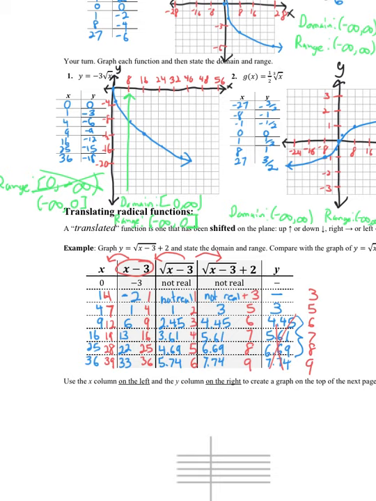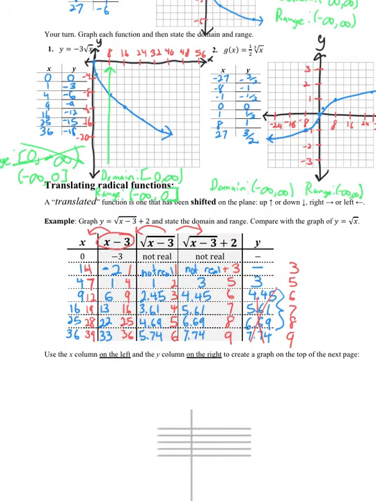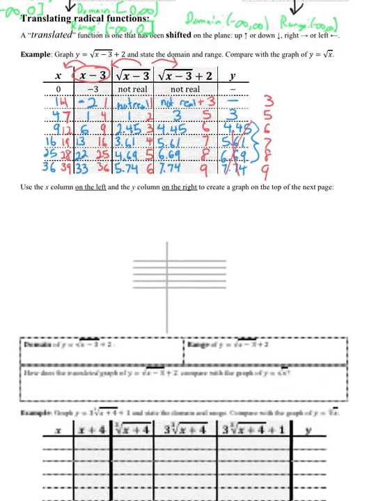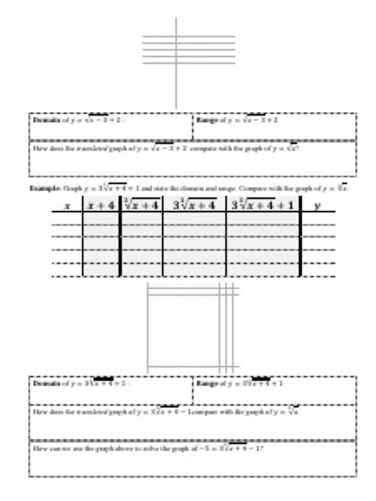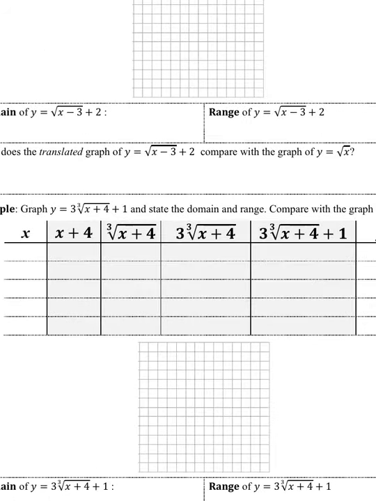So the trick for these types of problems is to focus on the middle, this gray area that I highlighted in gray, and then work backwards to figure out what's the x input I want to start with. It's going to be these really weird numbers, and what's the y output that I end up with to get some nice integer values. So if I took the x column on the left and the y column on the right, let me see if I can get this to not be blurry. There we go.